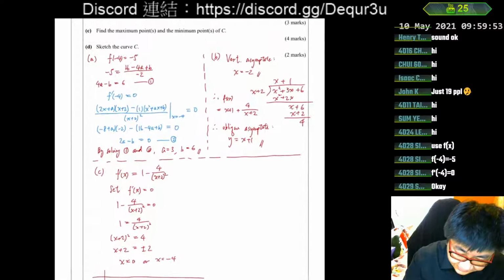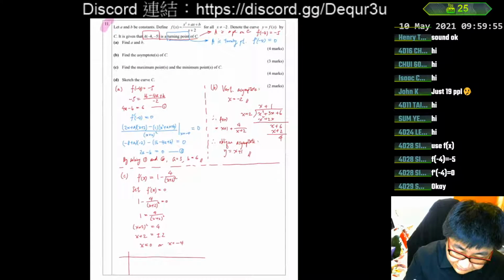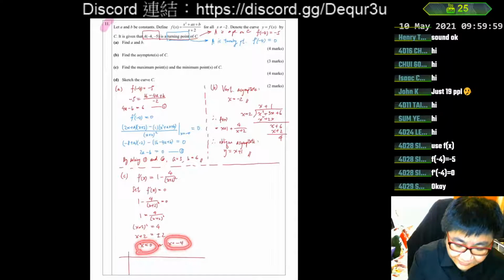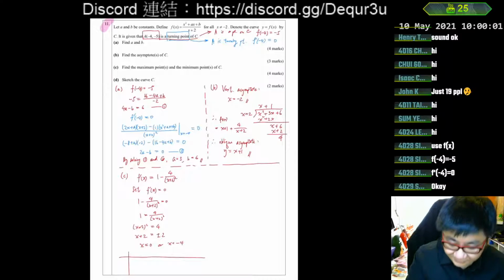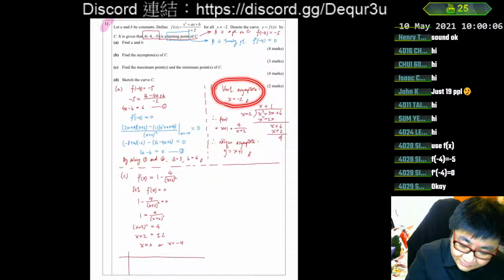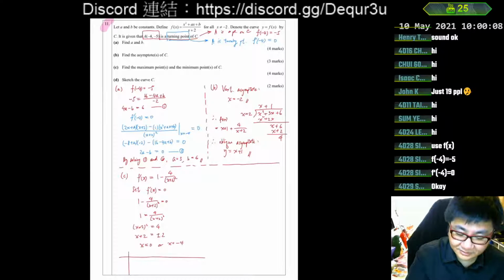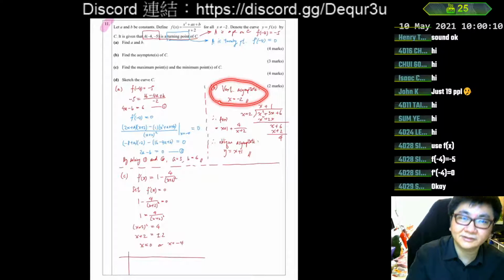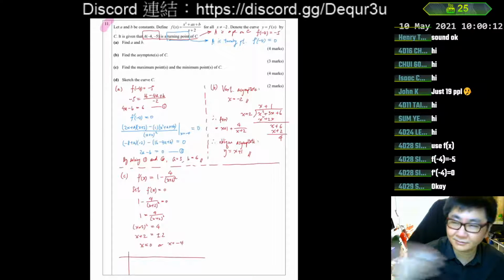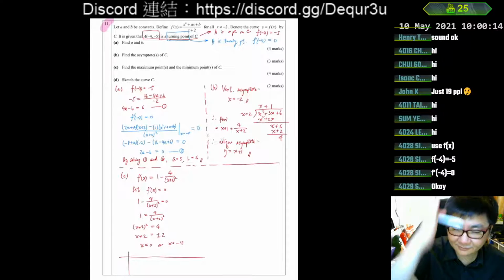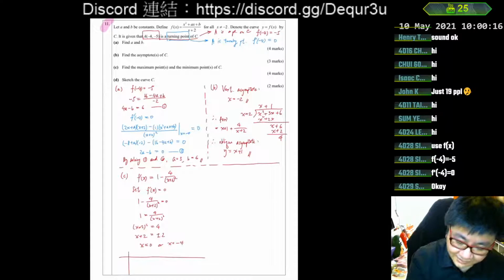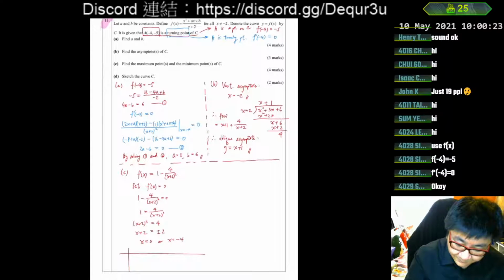Check the function again and draw the table. So when we draw the table, remember we use the x we find for cutting points, but not just these two x. Also, don't forget to use the vertical asymptote position to cut as well, because the vertical asymptote will break the graph into two parts or maybe more, and across the vertical asymptote, the behavior may be different. Therefore, use 0, -4, and also -2 to make the table.